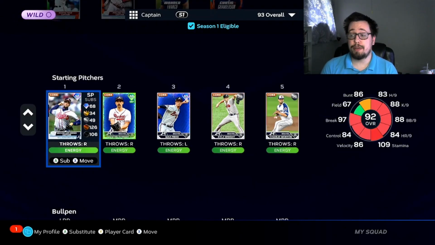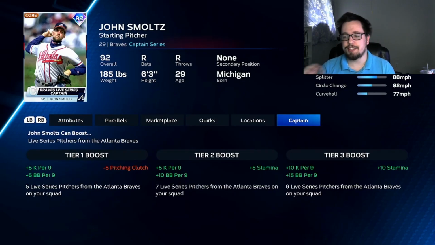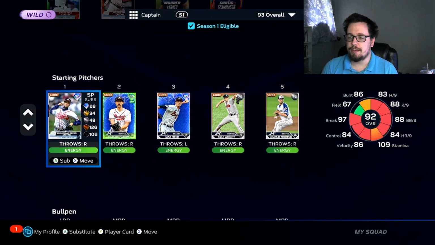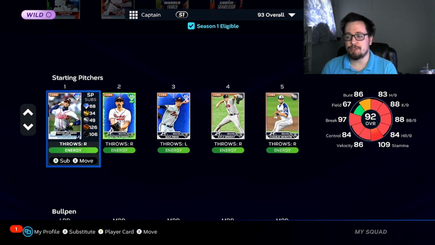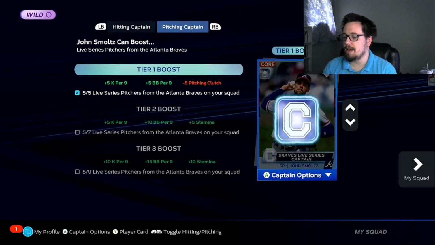The same thing works for pitchers. You see we have this Bob Gibson. He's a Braves Live Series captain. He boosts Live Series pitchers from the Atlanta Braves. You need 9 Live Series pitchers from the Braves on your squad to get that top boost, but we're just going to go for the tier 1 boost here. I've got 4 Live Series pitchers from the Braves here. I don't have any in my bullpen, but one thing you should know is that the captain themselves counts towards the number you need. So including John Smoltz here, we have the 5 that we need in order to activate that boost. So let's go back up to the top and scroll over to pitching captain. We have met the 5 for the Live Series for the tier 1 boost, so we'll assign him as our pitching captain.